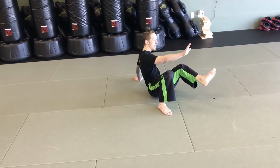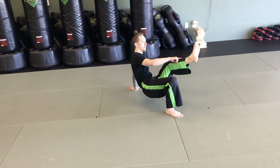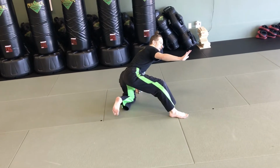Now, using my hand and the one foot that's on the floor, I'm going to lift my hip, then I'm going to take the foot that's up, tuck it underneath, and start to spin it backwards, just like this.